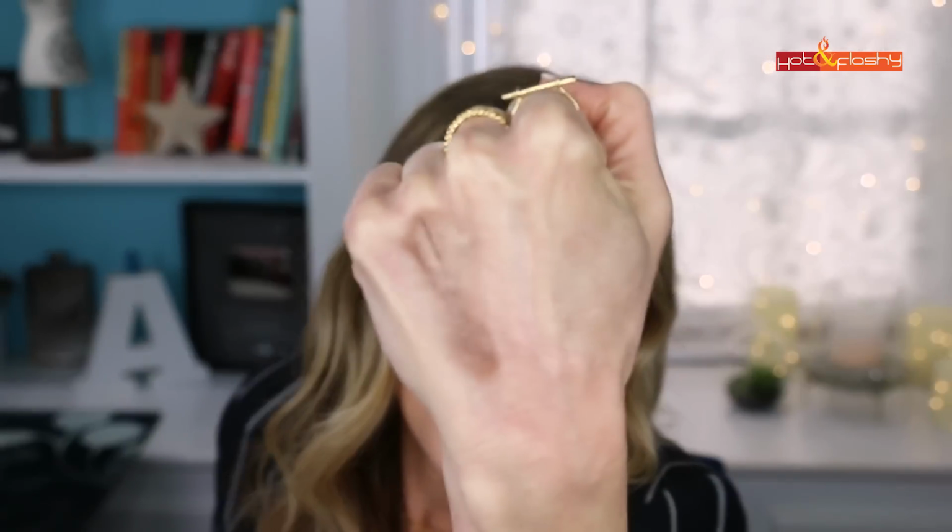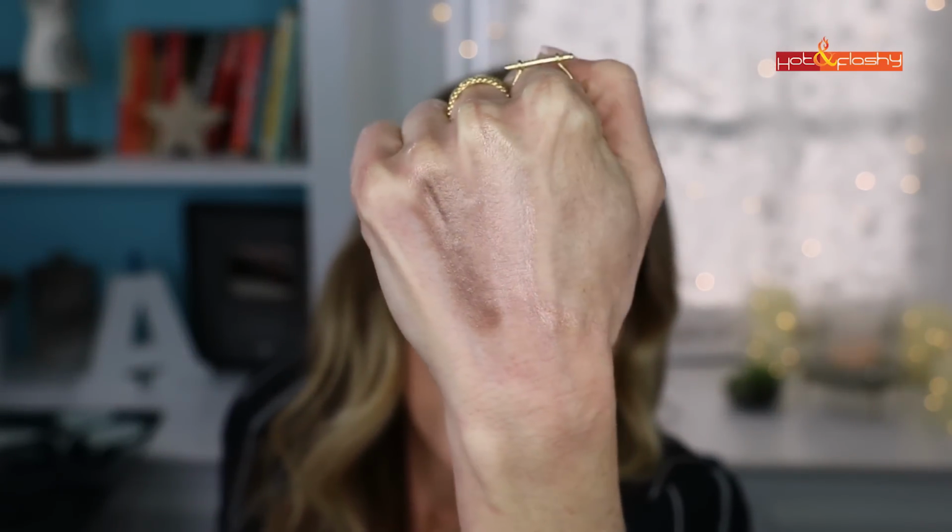These have like the most beautiful whipped up texture, and they just go on the eyelid and spread so well. They're really, really nice. This is the other one I have called Marie Antoinette, and you know how I love a good taupe, and so this is in a nice taupe color. The lighter one is Jean, the darker one is Marie Antoinette. Oh, I just love them both so much. And the dupe that I had showed in the other video was the Revlon Color Stay Cream Eyeshadow. So that's a good dupe for those. I think that was all of the dupes that I had for recommendations here.